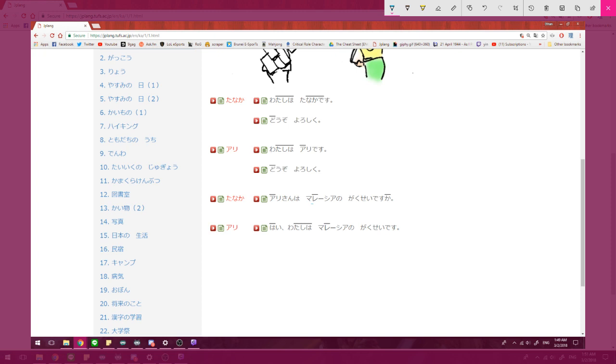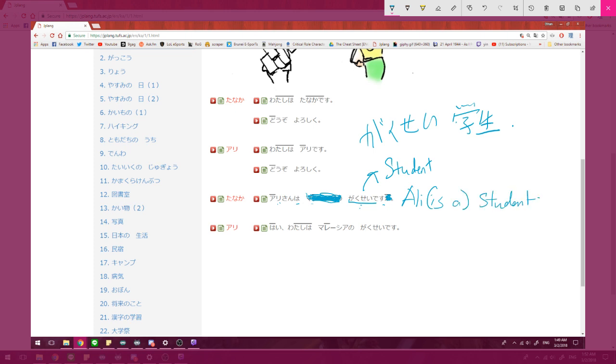So, let's ignore this bit first, okay? And let's ignore this bit first. Now, if we take that away and we look at this sentence, Ari-san wa gakusei desu, right? It changes the meaning of the sentence, obviously, but first let's go through the basics. We know what a noun sentence is. So gakusei means student. Or as we write in kanji, gakusei. So if you see here, Ari-san wa gakusei desu, then we can conclude that this sentence would mean that Ali is a student. Where Ali here is denoted as a subject because of the wa particle.